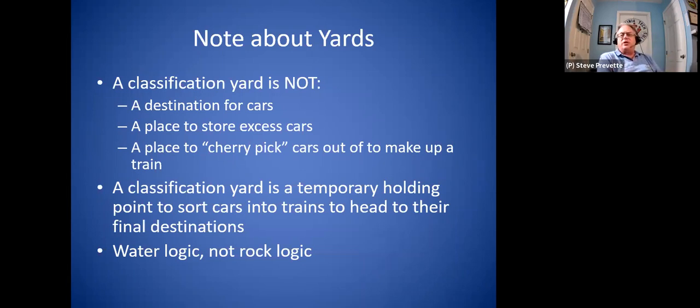But there's nothing worse than coming to an op session and the whole yard is a shambles, because you would never get a shift turnover like that on a real railroad. It would be, okay, this train just came in, we didn't get to break it down yet, but all these tracks are sorted. So that's usually the way I start my operating session. There might be an inbound train that came in late in the last operating session. We just kill the power, pick up from where we left off, and you would break down that train. But your yard usually is in good shape when you start an operating session. And again, this is the flow, not the rocks, shall we say.